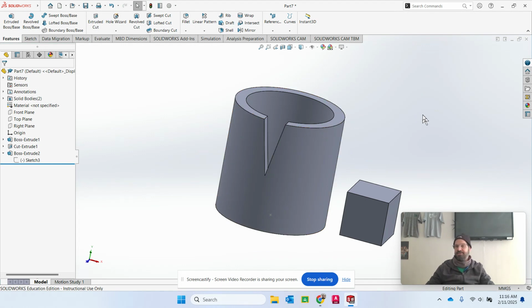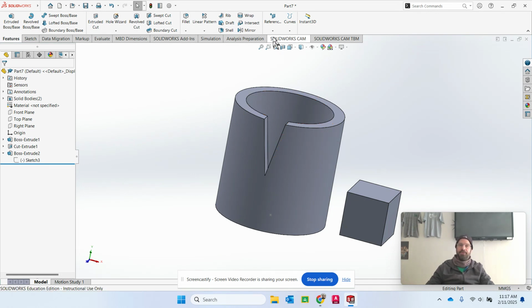There's a separate video called Circular Patterns that shows you how to do that. But as part of that, you have to be able to create an axis, because if I wanted to replicate this little V cutout shape around this circle, SolidWorks doesn't automatically know where my axis of revolution is going to be. It doesn't know where to spin it around. In a two-dimensional world, it's just the dot at the center of the circle. But in a three-dimensional world, you need an axis, a line that everything is going to spin around. So this video is going to quickly show you how to make your own axis.